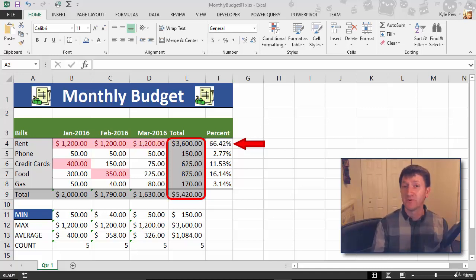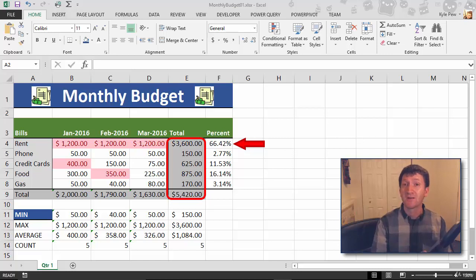Now, I'm going to take you through a couple different types of charts. The first one that we're going to see right here is the more common type of chart, a very popular type of chart called a clustered column chart. Later on, we're going to take a look at working with pie charts. Just really quickly, I want to be able to compare and contrast between these two different extremes of charts.